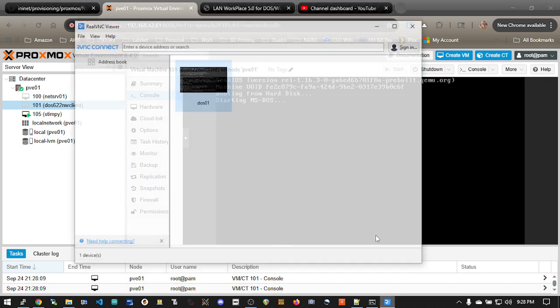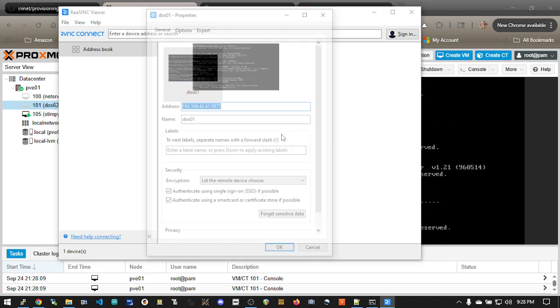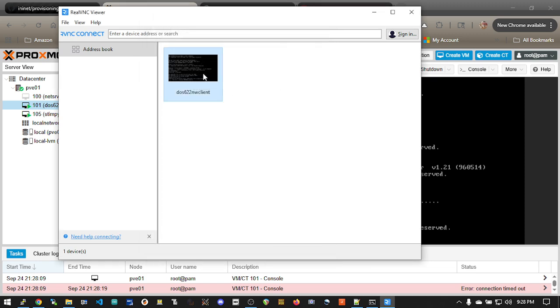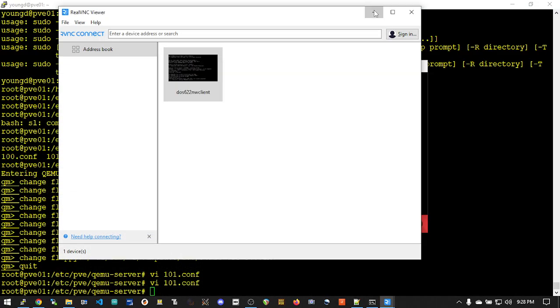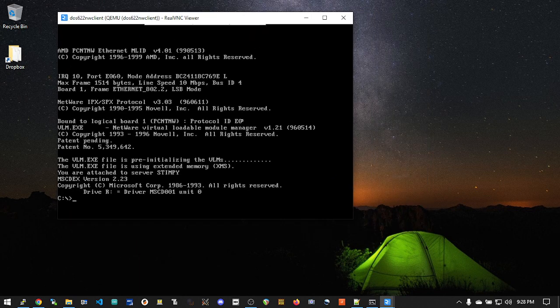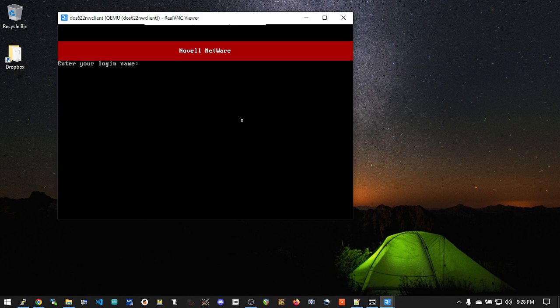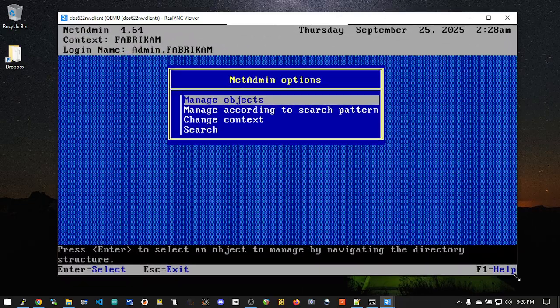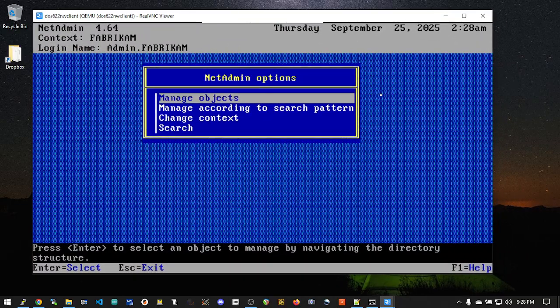Up it comes. So I have RealVNC installed here. And I am set up pointing to that IP of my RetroNet machine. Start with 59, the standard VNC port, and add the 77 to the end. Let's name this DOS 622 NW client. Okay. Guess what we have? We are now in over VNC. F: login. CN equals admin. And now I can sort of expand it up. Look at how good and cool that looks.